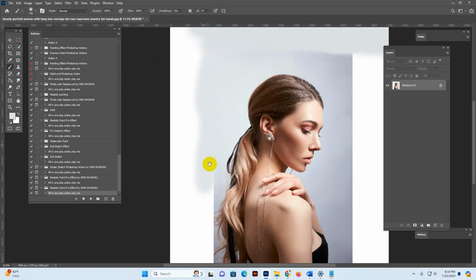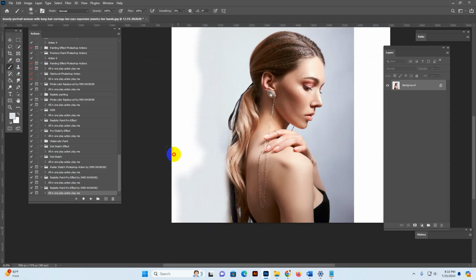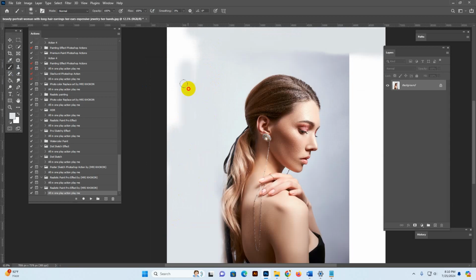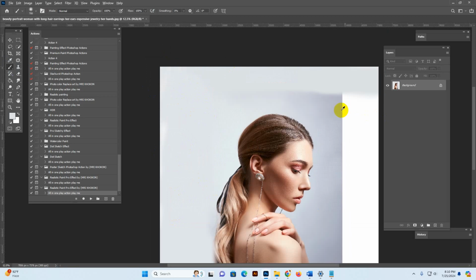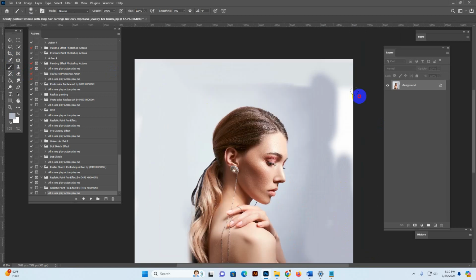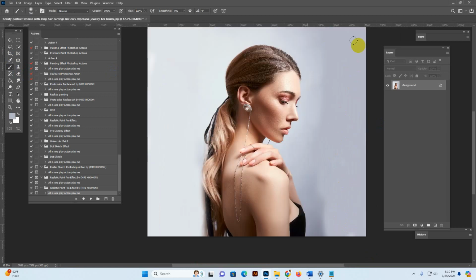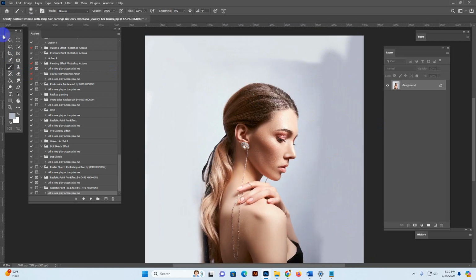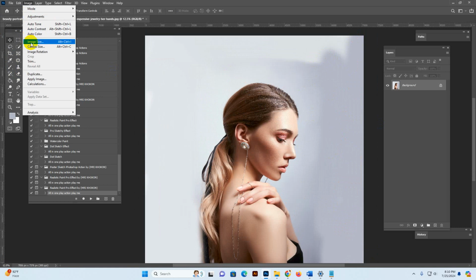Select, pick, control and color picker like this, and the brush, and I have brushed it, see. Okay, now it's brushed, and go to Image, Size.